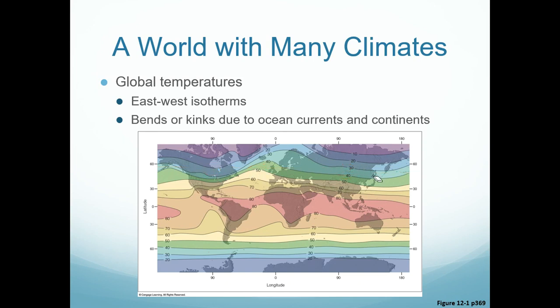We also have ocean currents. Here, let's take a look at the Atlantic. Remember that we have an ocean current that's pushing to the north. Well, what's that going to do as it comes up? It's going to keep the northern water in the Atlantic warmer a little bit longer. And the cold starts pushing down, and notice you have kinks in these isotherms because of that cold water going southward. So you see lots of kinks and bends in these isotherms due to ocean currents and also the differences between land and water.